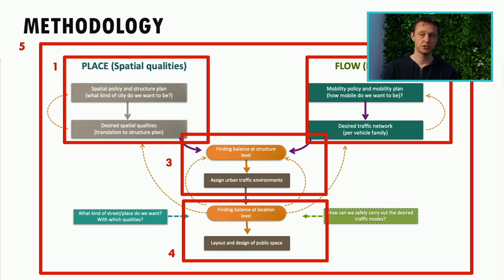And finally, once we've finished our design, it's always a good idea to take a look back and see if that still fits our description of what we want to achieve on a structural level, if it still meets what we set on our traffic policies, the networks we define, and what we want to achieve in places. And once we do that check, well, we're done, and we can move to the next street we want to take a look at.